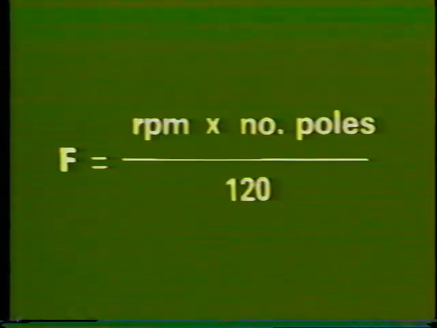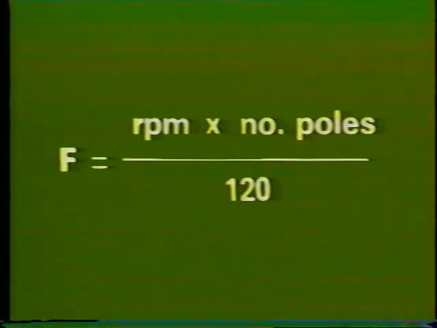As an operator, you'll have to adjust the frequency of your generators to 60 hertz when you're putting them online. To do this, you'll have to know each generator's proper operating speed. There's a formula you can use that relates the frequency of a generator to its operating speed and to the number of poles it has. It goes like this. F equals RPM times the number of poles over 120. That is, frequency equals revolutions per minute times the number of poles divided by 120.